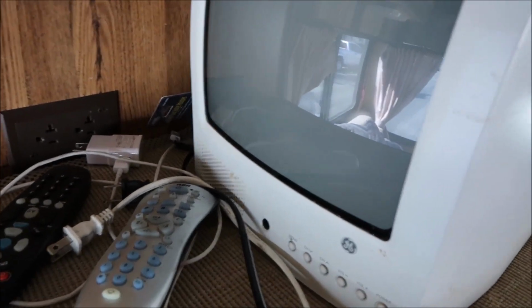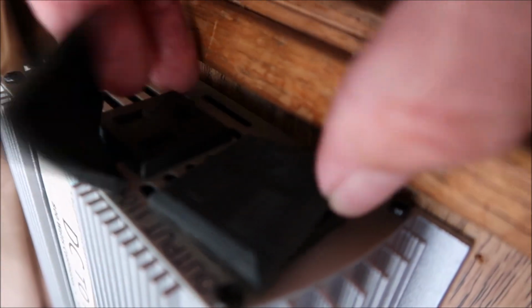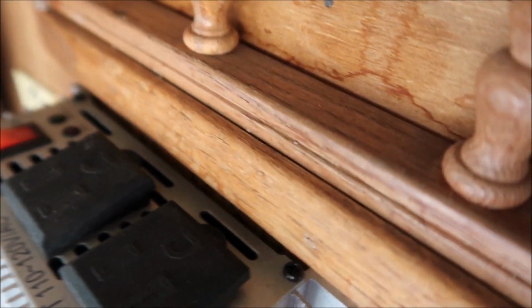I do have a little TV here. I guess that's a 9-inch screen, and I can plug it into an inverter. Now this is the inverter that I have. It's just a basic inverter, and I installed this myself, and it has 2 outlets here and the switch to turn it on, so I can run the TV or charge laptops or run other stuff.